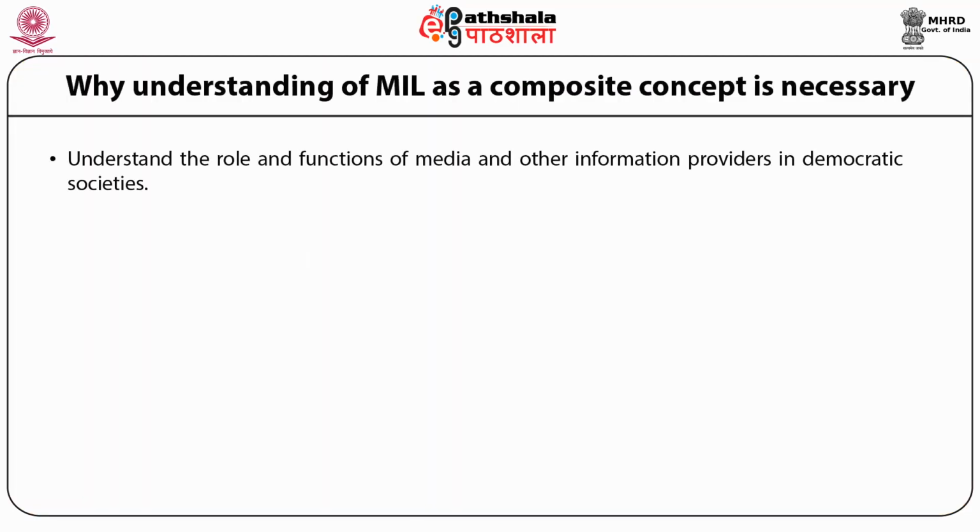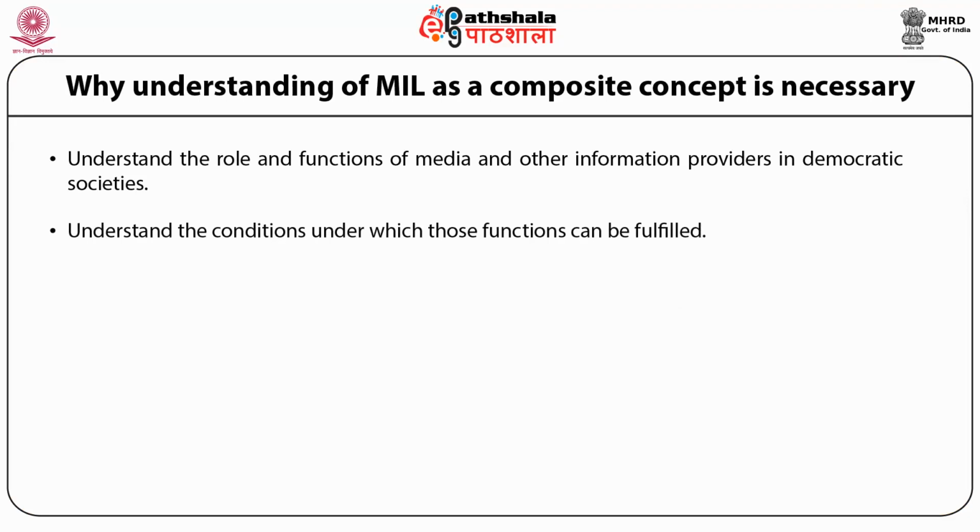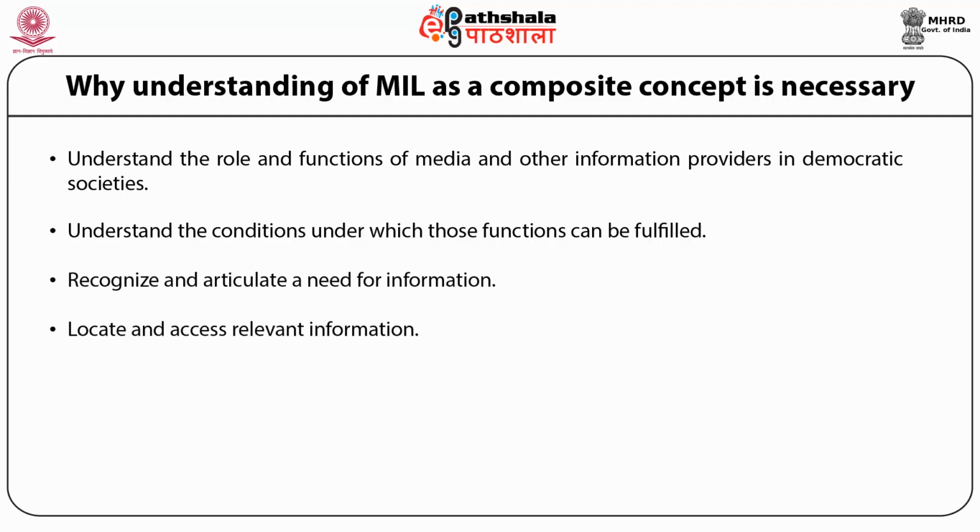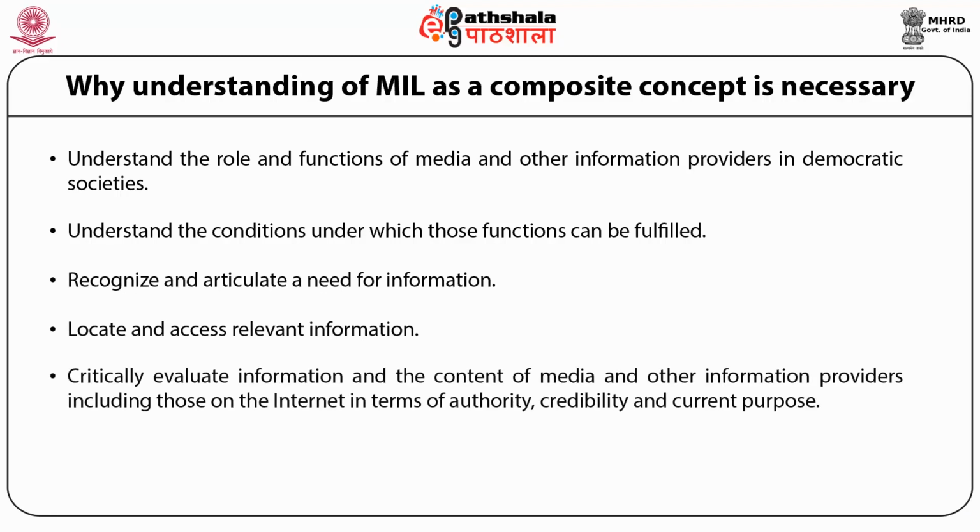It underlines that MIL should be understood as a composite concept and aim to encompass knowledge, skills, and attitudes which would enable citizens to understand the role and function of media and other information providers in democratic societies, understand the conditions under which those functions can be fulfilled, recognize and articulate a need for information, locate and access relevant information, critically evaluate information and the content of media and other information providers, including those on the internet, in terms of authority, credibility and current purpose, and extract and organize information and media content.